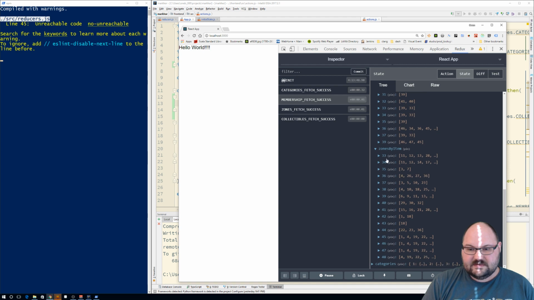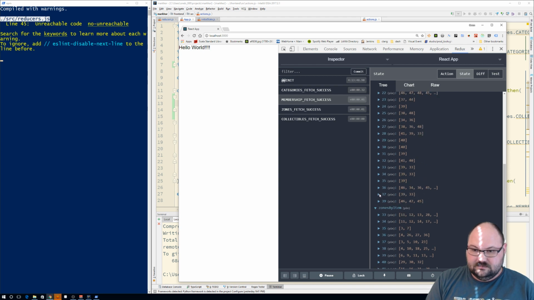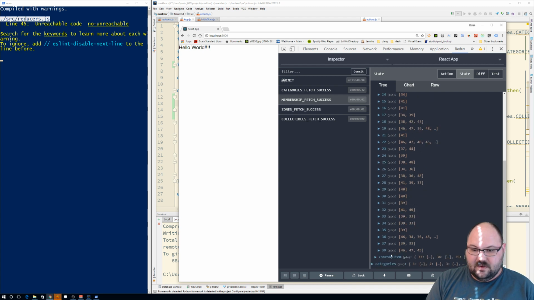I need to look at the length of this, because we've got 48 items and only a handful are showing up here, right? 1, 2, 3, 4, 5, 6, 7, 8, 9, 10, 11, 12, 13, 14, 15, 16. That is not good. We need 48, and we don't have them. So I got to figure out where that broke down.